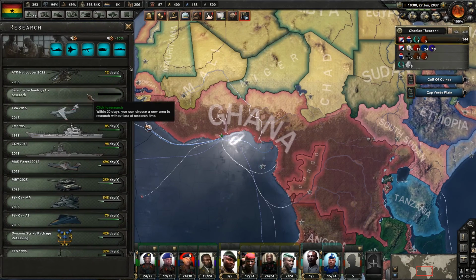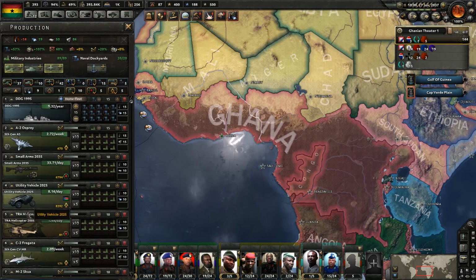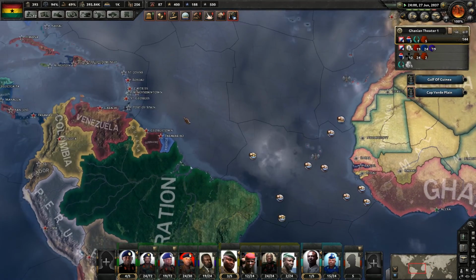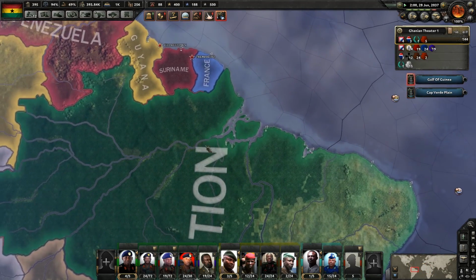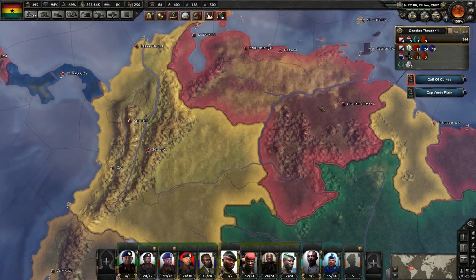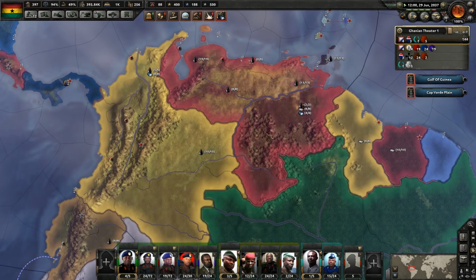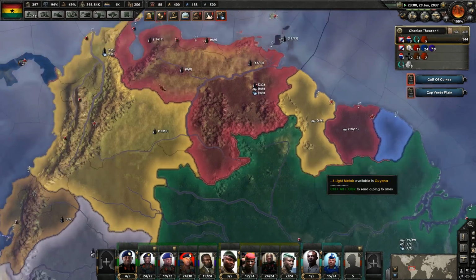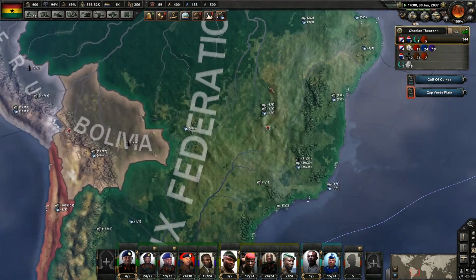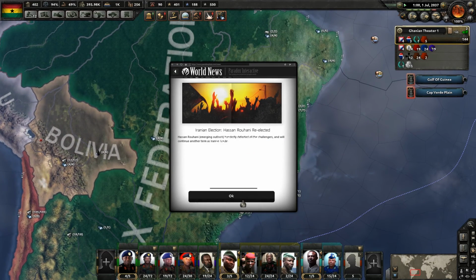New transport helicopters. Very good. Let's get the top-end transport helicopters. Alright, who of our enemies has oil that we may want to try to invade first? I know Venezuela should have oil, right? Yes, and Colombia. The Crux Federation, or Brazil and Argentina. Brazil has some.